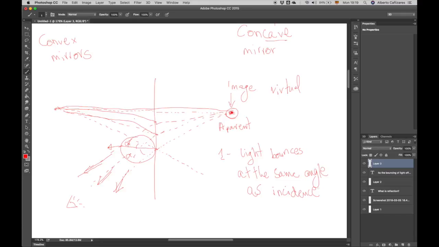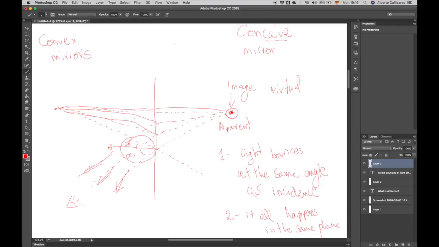Okay, so what this means is, again, just think of a pool table. The ball will hit the wall and will come out at the same angle as it was going to hit the table. And law number two will be that this happens in the same plane. So it all happens in the same plane, right?